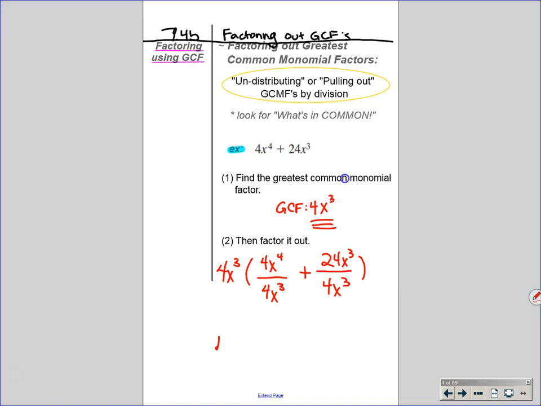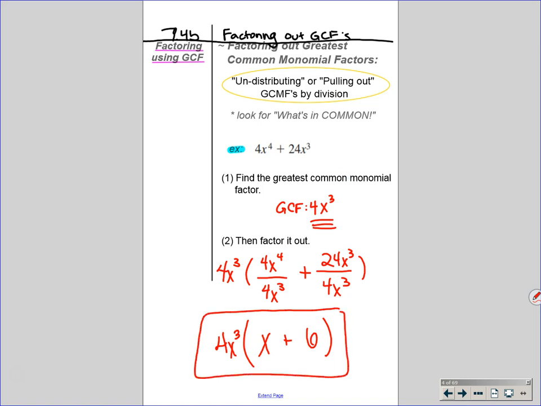Now this looks nasty. But a shortcut that we're going to hopefully get better at is doing this division in our brains and not having to write it. We're undoing the multiplication by factoring. We're dividing. Now check it. Here's my question. This could be really hard or it could be really easy. If I take away from 4x to the 4th, if I take away the 4 and x cubed, what is left? X. Just 1x and just a 6.